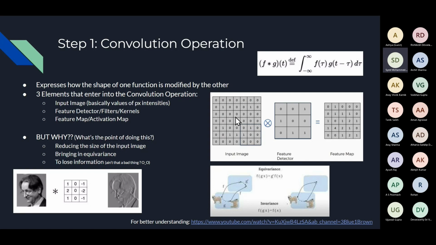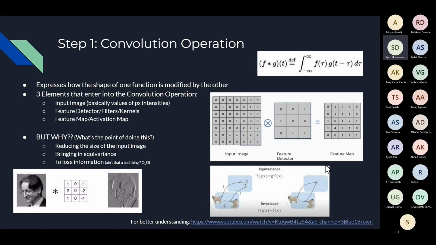we are not losing information in the sense that we are not able to have the features. For example, just take this example. We did remove some of the data from this. You can see that the dimension of the matrix has reduced, but we are still able to see that this feature over here, that means the bottom left part of the input image, is resembled. It is a match. Therefore, we can say that we have this feature in the bottom left part of the image. Therefore, we have lost data, but actually it is good.